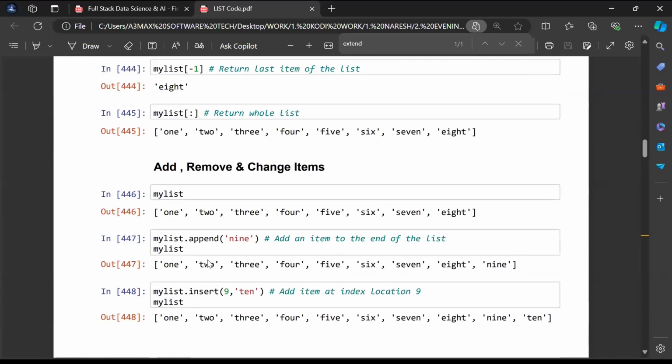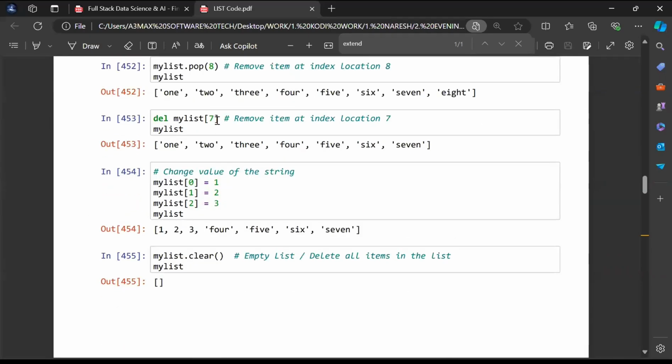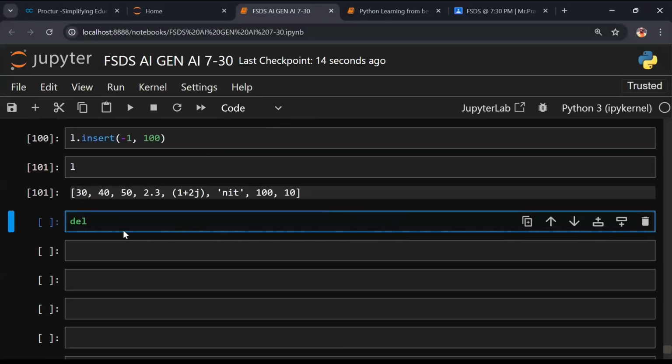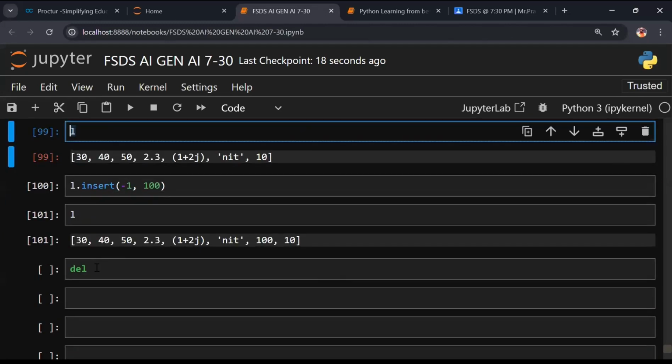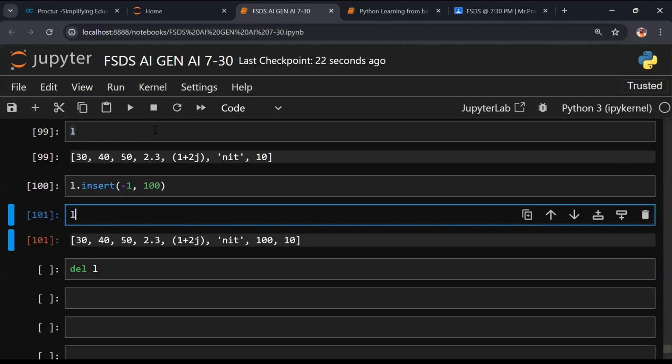Okay, add and insert done. Remove we covered yesterday. Now del my list. What happened? Delete. When I use del, how many identifiers do I have? L, list 1, list 2. If I del the list and execute, is the list there or not?